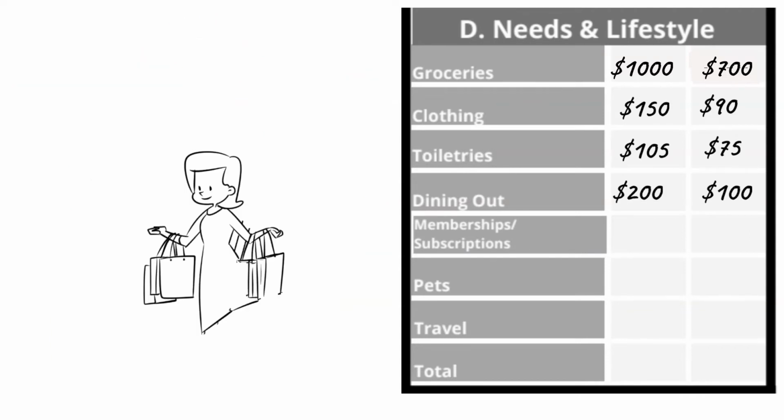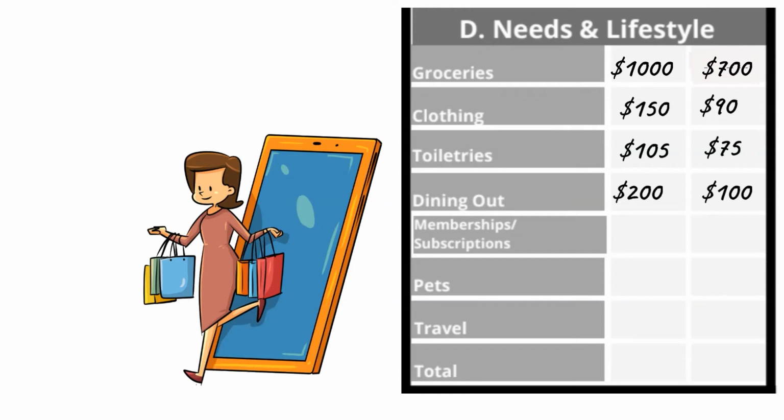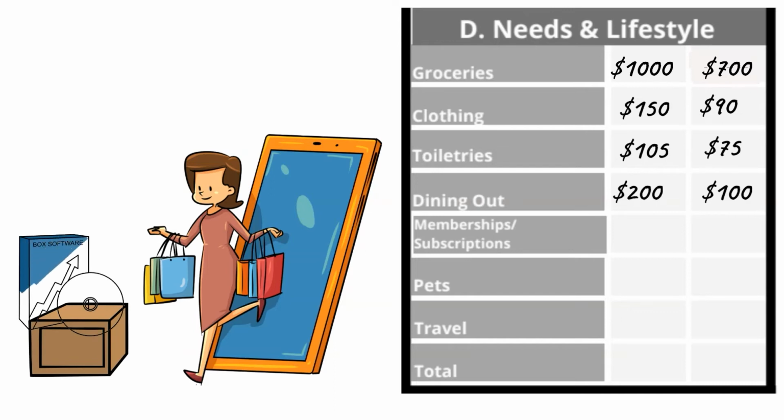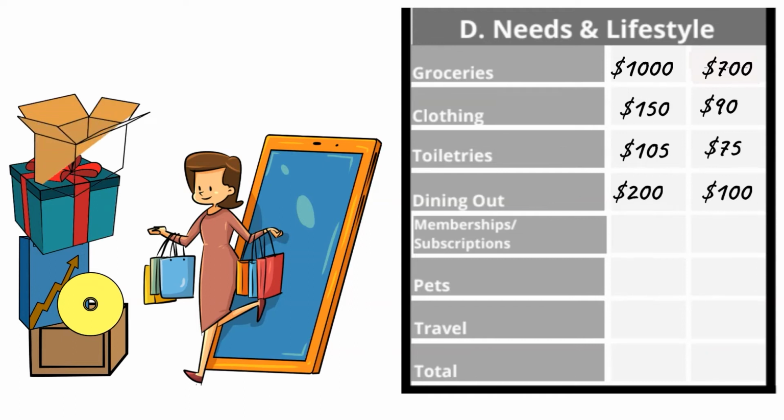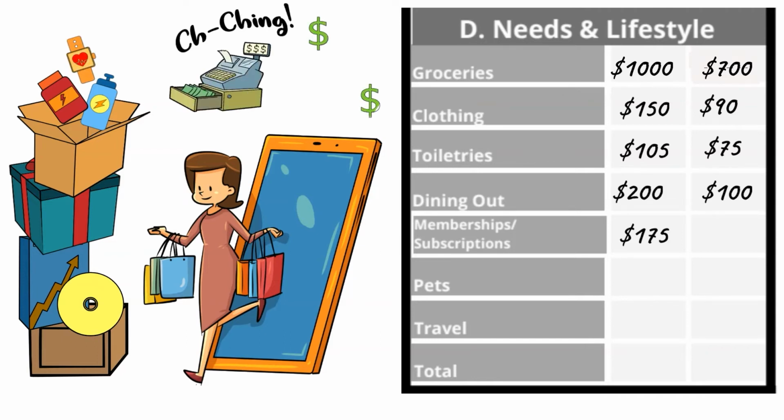Okay, so in today's age of the internet, it's so easy to subscribe to digital services, make impulsive online purchases, or treat oneself to that neat subscription box that looks like so much fun. However, these things can really add up quickly, and taking stock is super important here. Some people are surprised to discover that they're spending a lot of money a month on this category and more than they would have ever imagined. It might be time to reevaluate and make some changes here to save a bit of money.